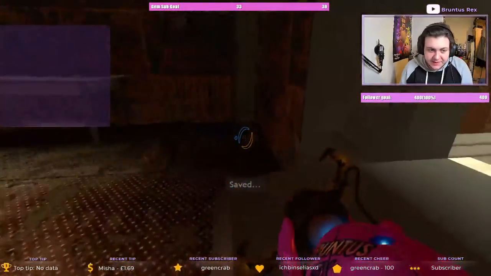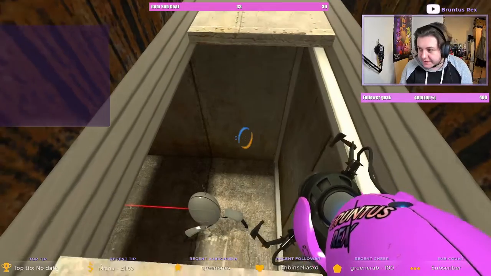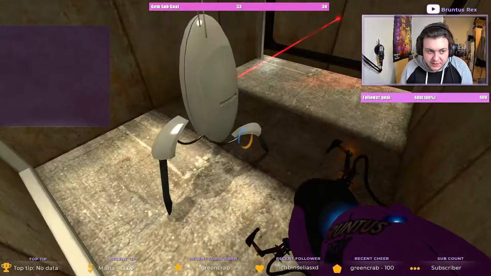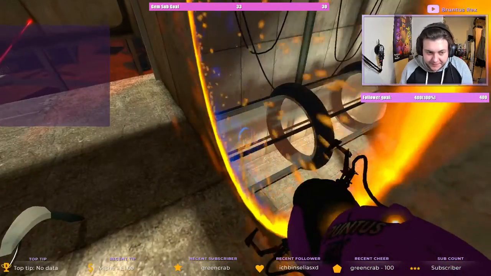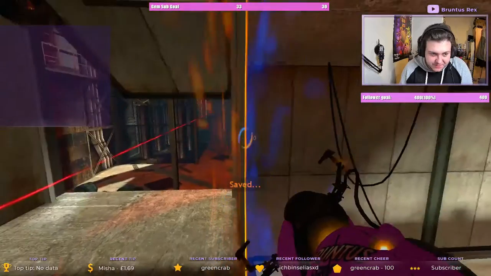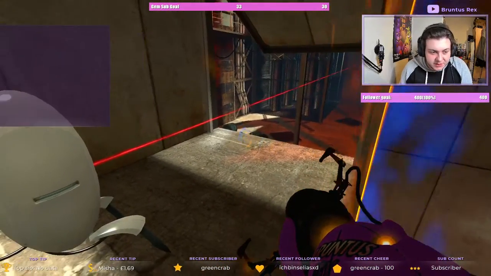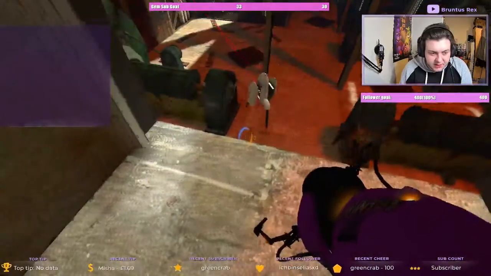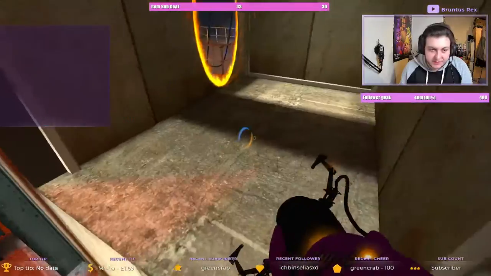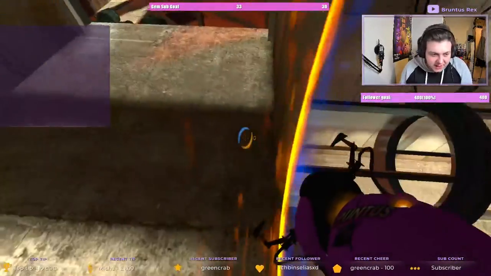This is for a little fling. Try your best. I save here all the time because I don't want to kill that turret. Okay? I would like to keep him. Now I place orange next to him and just be on this left side. Aim. So you'll see this. Hang on. You see the edge here? Like, if I walk forwards, I'm going to fall off. Kind of edge. You're going to want to stand here.